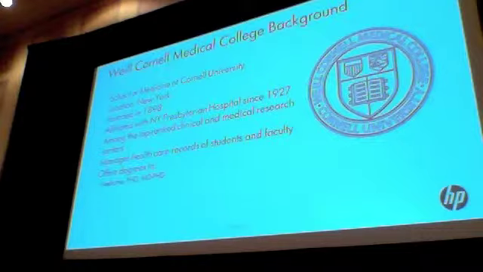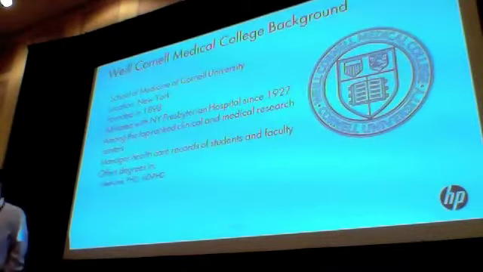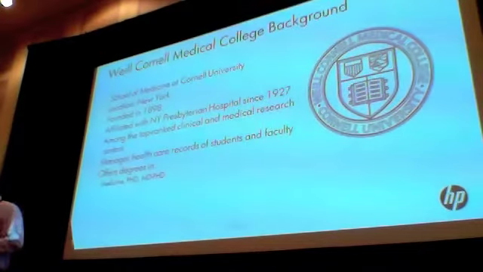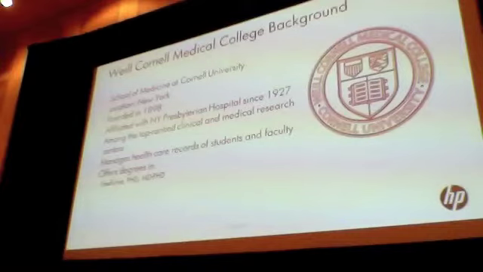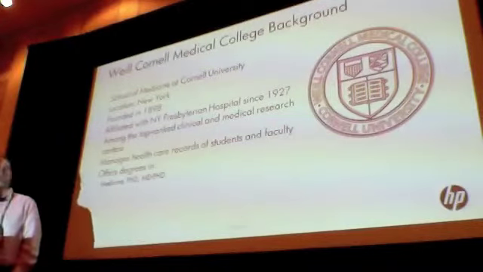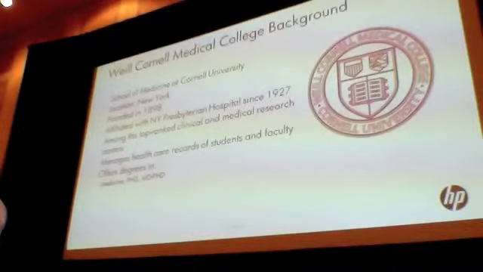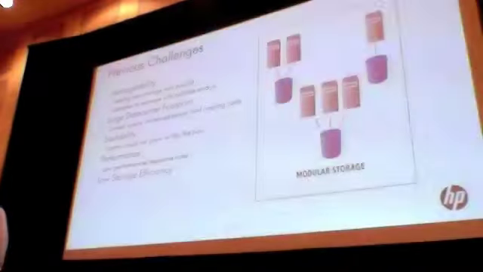So we've been a 3-Power customer for about 3 years now. I work for Cornell. Next slide. We're based in Manhattan. The main campus is based actually in Ithaca, but we're pretty much autonomous from the main campus. So we deal with all the services for students and doctors and researchers, independent of everything else that the university is doing. Next slide.